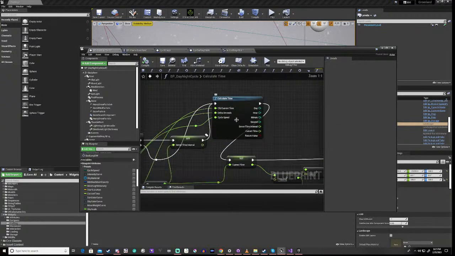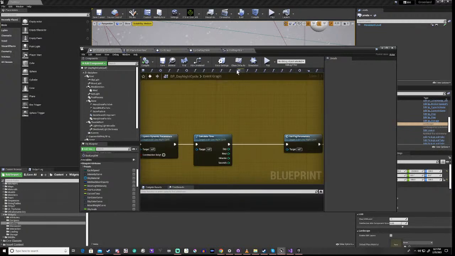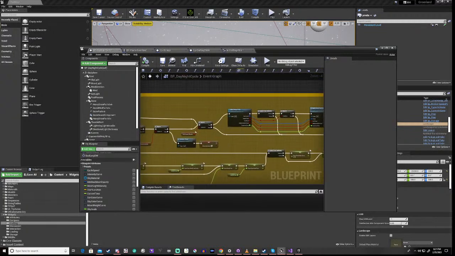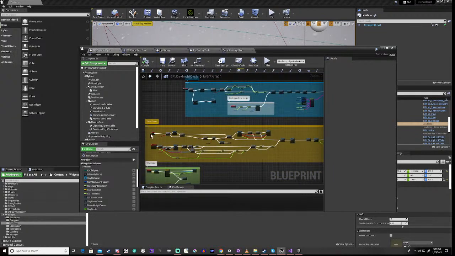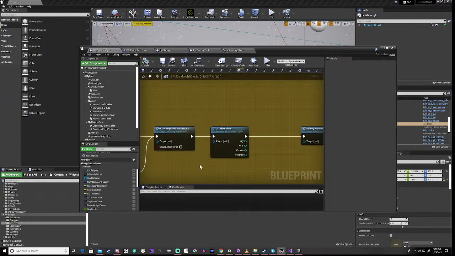The point is that this calculate time doesn't need to be on event tick. It's calculating the time every 60th of a second, but we're only outputting seconds. So what's the point?